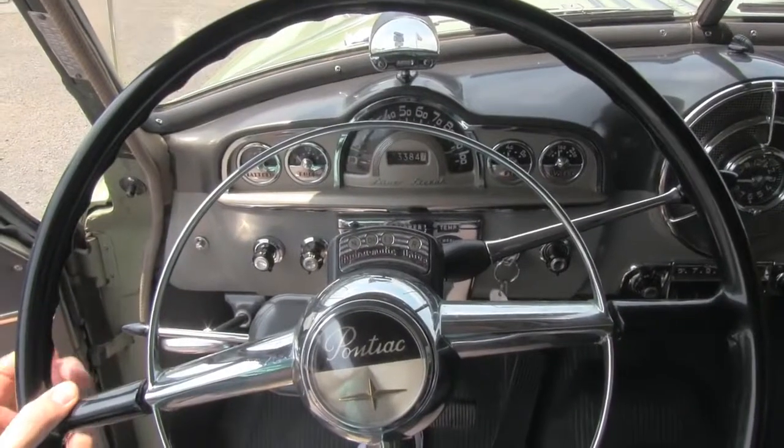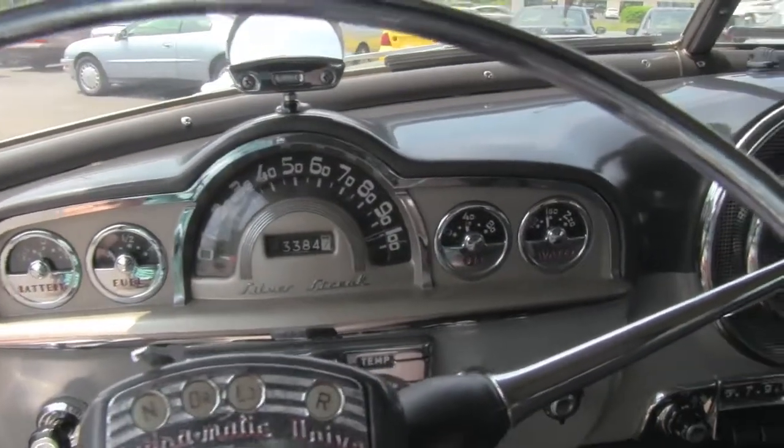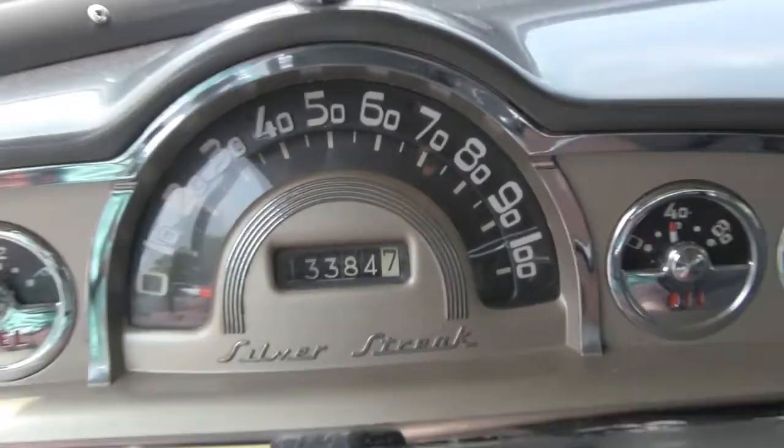And while the vehicle doesn't have hazards, it does come with a turn signal. It doesn't show any directional arrows or anything, but just shows up a little red light up in the dash just to let you know it's on, whether it be for the left or the right.